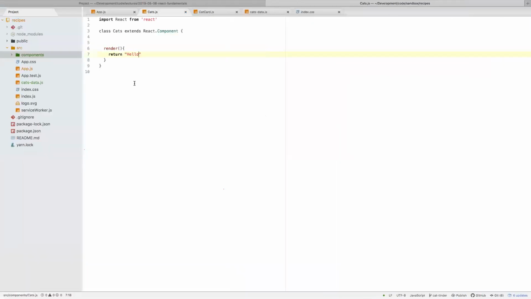And we don't know if it works because this thing hasn't been tied up to anything yet. Don't you have to export it too? Yes, I have to export it. So do I export default or just export? Export default. Yes. Why? Why is this a default export? Under what circumstance would I not use default?